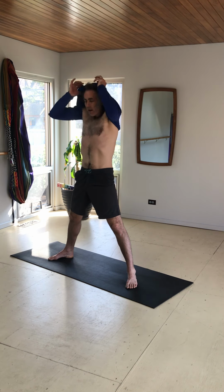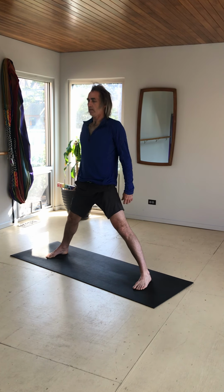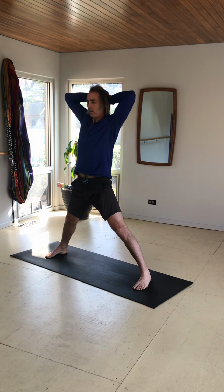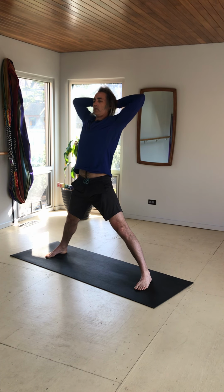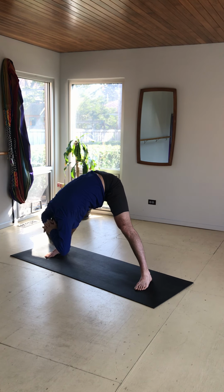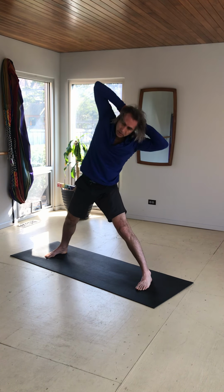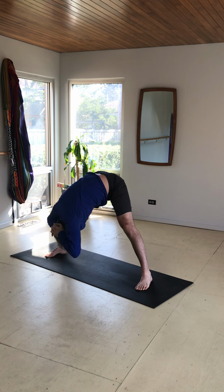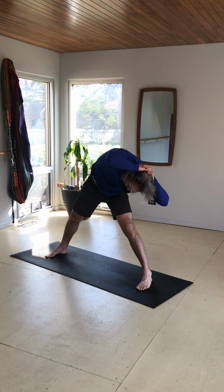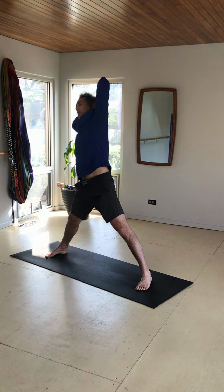Let's come all the way back up to standing. You can widen out your stance a little bit, and then bring your hands together behind your head. And on your exhalation, let's start making a big circle down to your right. And then use your inhalation to bring you back up. Little back bend at the top. And on your next exhalation, start making another circle down to your right. Inhaling back up. And just keep moving this way until you've completed three rounds in the first direction.